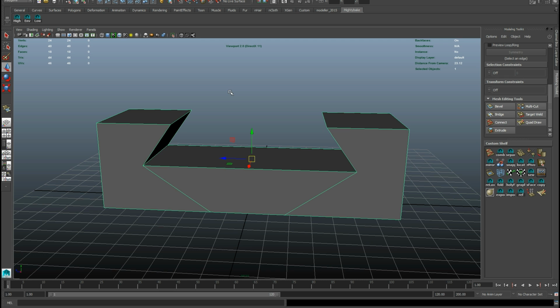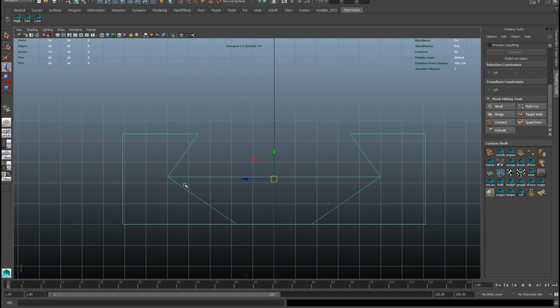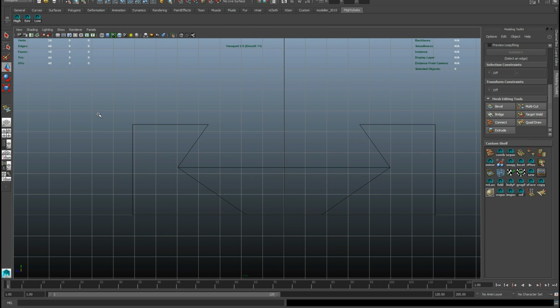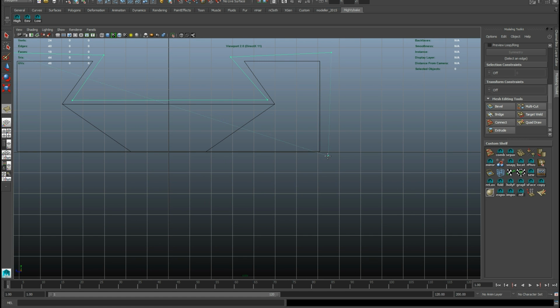But basically in MightyBake, all you would need to do for a cage for this object is create something quick and rough in the side view camera for this particular mesh. You could go even something as crude as the create polygon tool and just draw, it doesn't really matter, it could be like this, not a nice fit around the object.